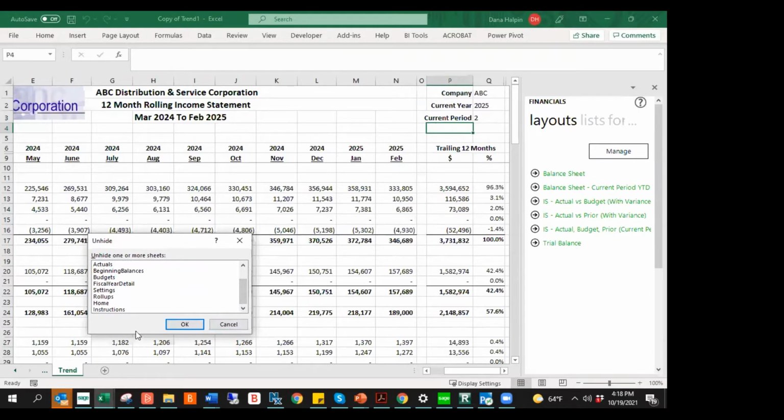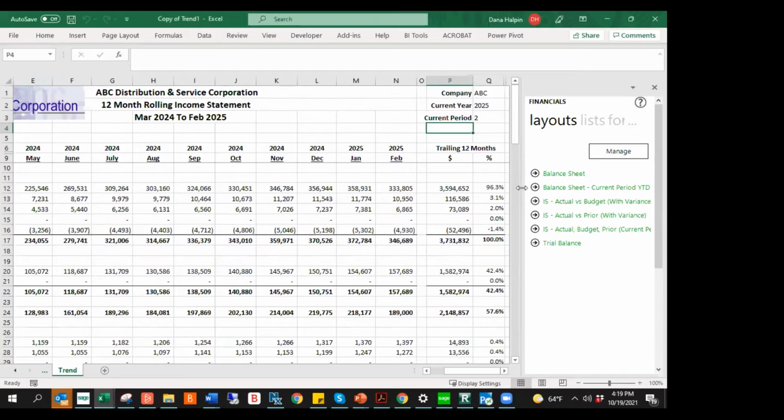So what we can do is we can pull information from these tabs in our financial reports. We can use perhaps the fiscal year detail tab to change our dynamic titles. Every time I change a month, I want the title to change. I could do a VLOOKUP and point it to the fiscal year detail tab. I can look for certain budgets, Rollup Codes, which I'll show you in a little bit. And we have them all hidden, but that doesn't mean that the data is not there. You can always unhide them.